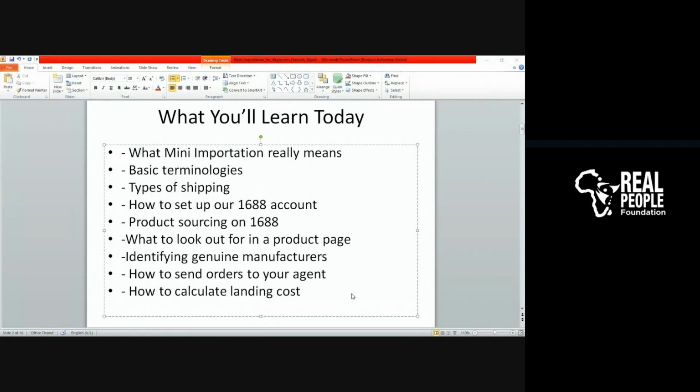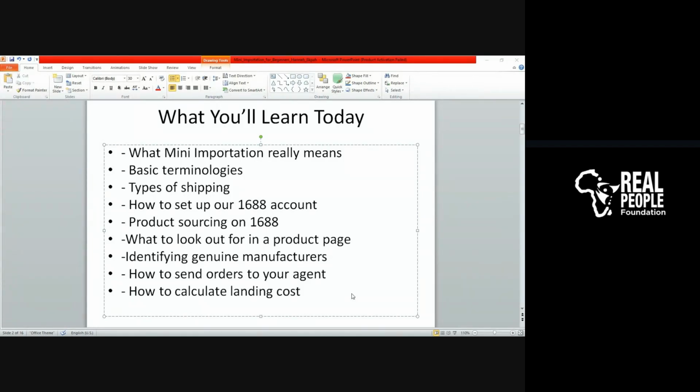If it's something breakable, some may get cracked, some may change color, one or two things may happen to them. The duty of your agent is to ensure that those things you are buying get to you in good condition. That is the duty of a procurement agent.